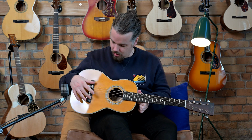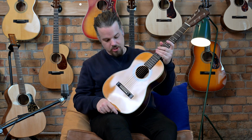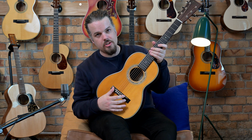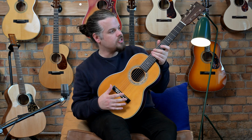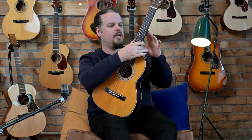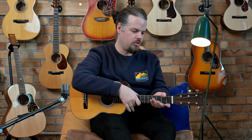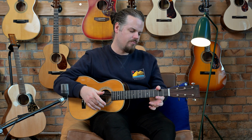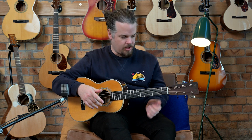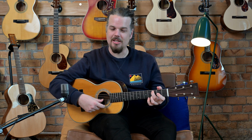We have a long saddle, which is very nice. We have East Indian rosewood back and sides. We have a Sitka top. This is 1/4-inch bracing, so it's the smaller, lighter bracing. It has a 21.4 scale length neck. It's also the neck, you would say, is very different shape to your standard Martins. At first, we've had one customer come and have a look and he goes, you'd think that it's kind of not so comfortable to play, but it's a healthy C shape and just works just right. The shorter scale length just makes it easy to play.